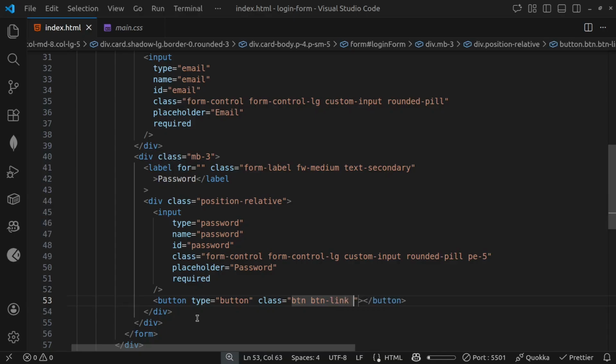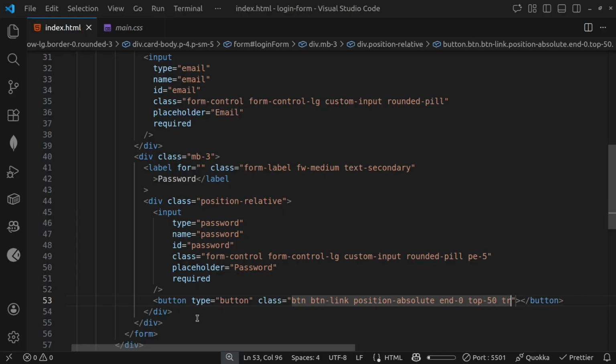Then I want it position-absolute because of the relative we added. Then I want it to have no padding on the end. Then let me have top to be 50, of course.